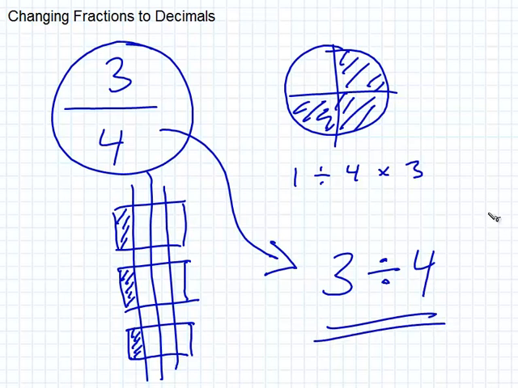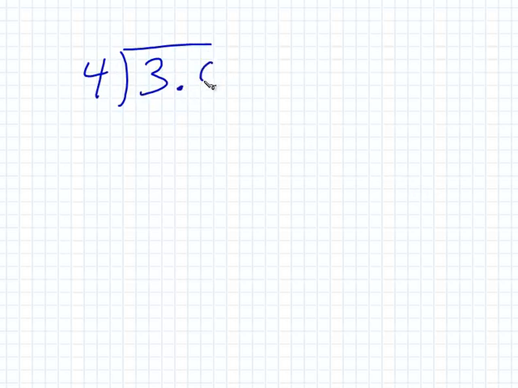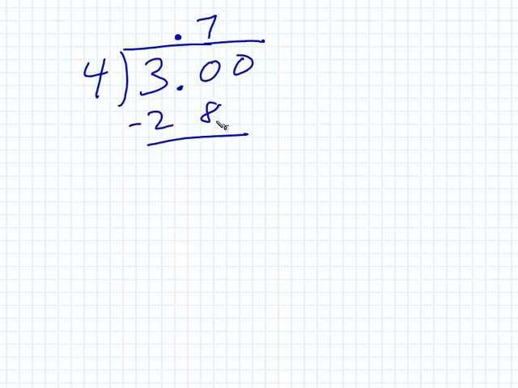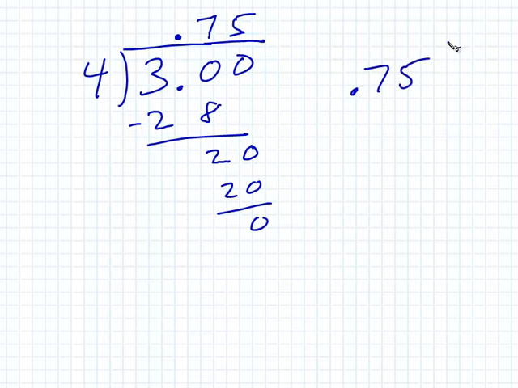Okay? So now, how do we change fractions to decimals? Let's try it. Let's take 3 and divide it by 4. And I'm going to put a decimal point and add a couple of zeros because 4 won't go evenly into 3. So let's bring the decimal straight up. That's the rule. So 4 won't go into 3, but 4 will go into 30. In fact, 4 times 7 is 28. If I subtract, I get 2. Okay? Bring down the next 0. 4 into 20 goes 5. 5 times 4 is 20. Subtract, I get 0. I get 0.75.